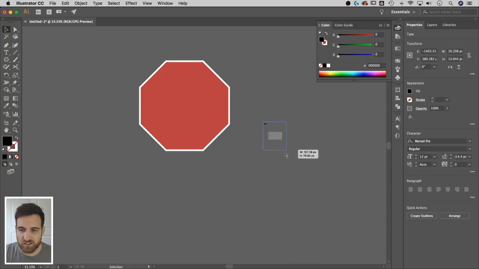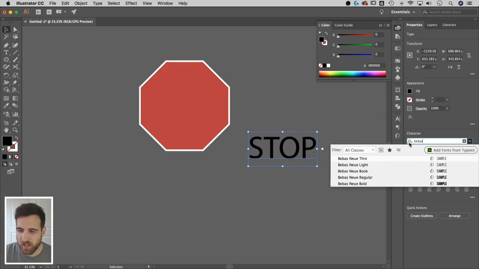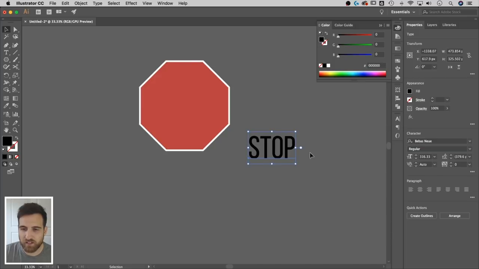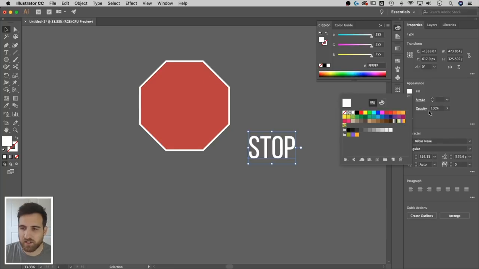Once again, you're going to skew it if you just scale it like that. So hold shift while you're scaling it up, and you can sort of see how big that is scaling. So we're going to hold shift again to scale it up a little bit more. I'm going to switch my font to something like, how about Bebas Neue? I know that it's kind of like a taller font, and it'll go with that minimal design a little bit better. Let's do the regular, kind of a little bit bolder. We're going to switch the fill over here to white, just like the edge of our stop sign.